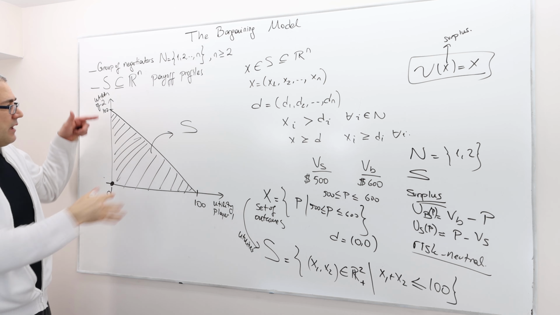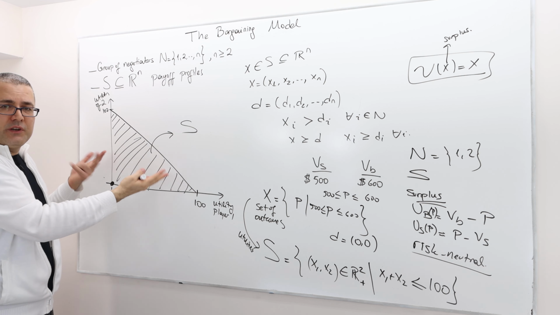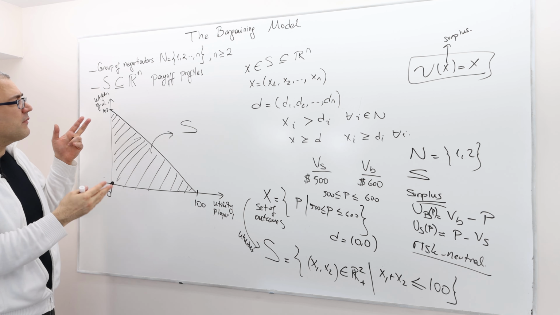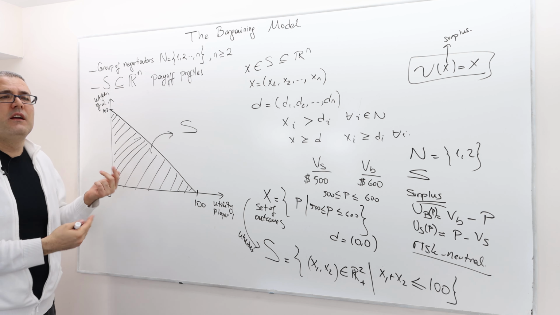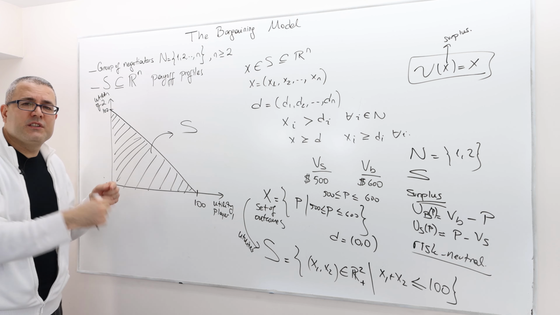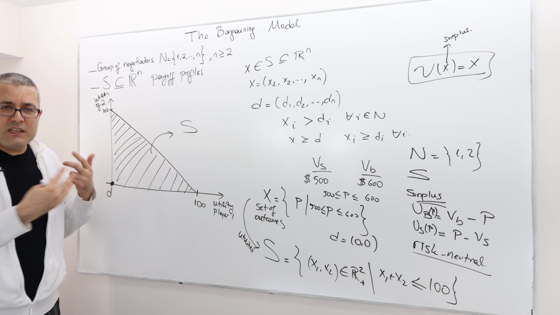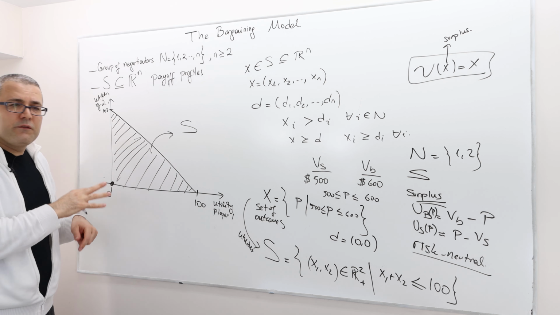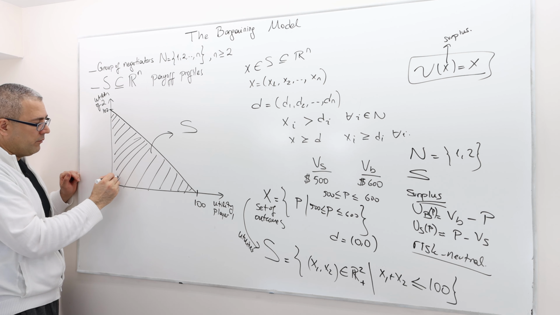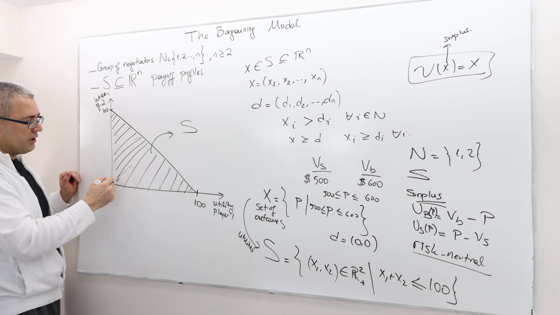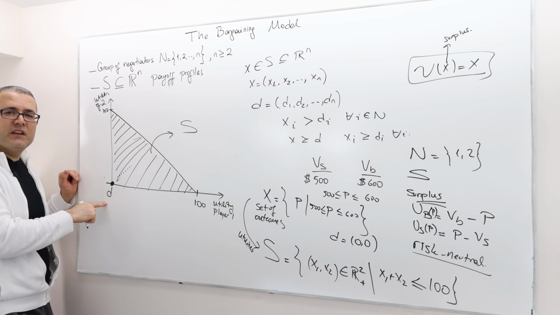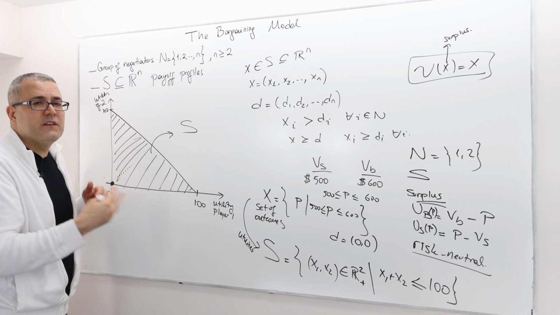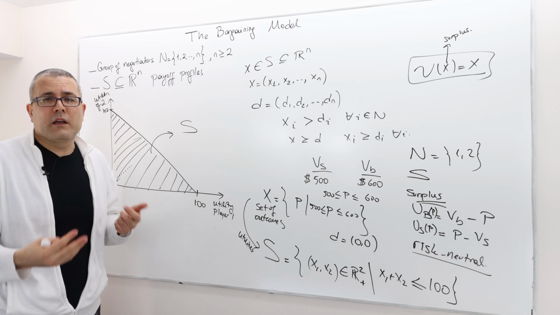And yes, this is a bounded set. The boundaries are obvious. It is a closed set, because the boundaries are included in this set, and it's a convex set. And obviously there are millions of x's which are strictly better than the disagreement point. Hence, this is in fact a cooperative bargaining problem.